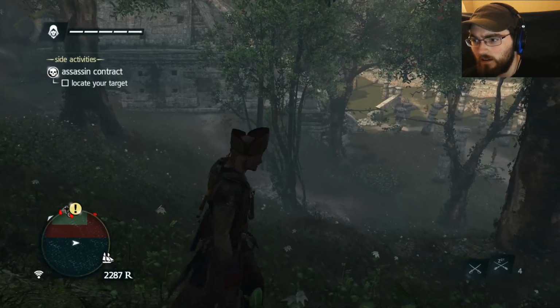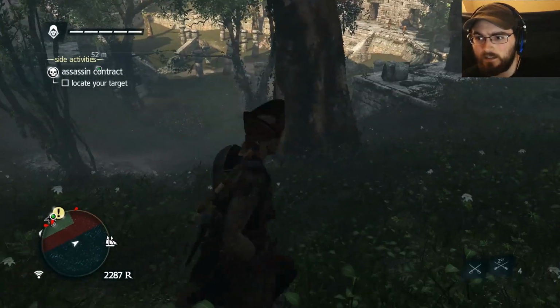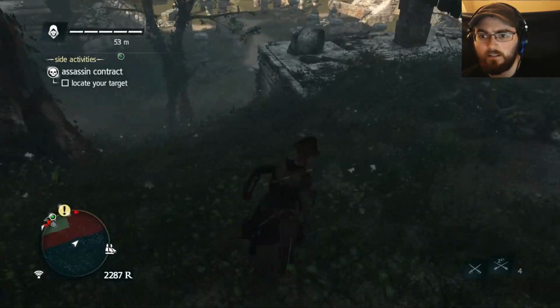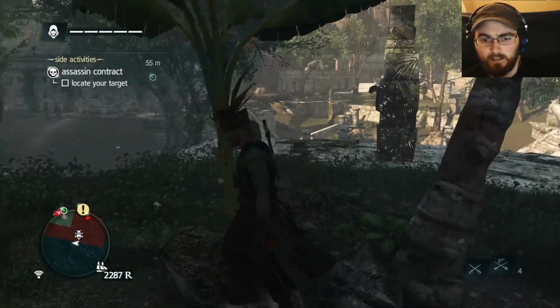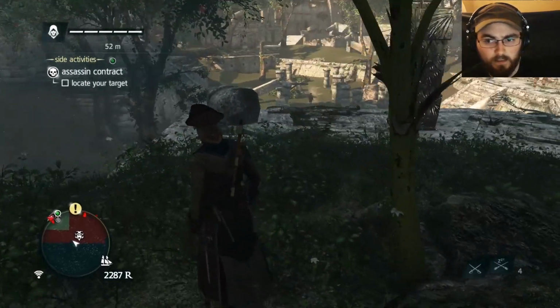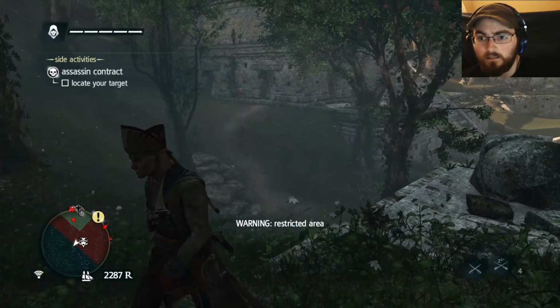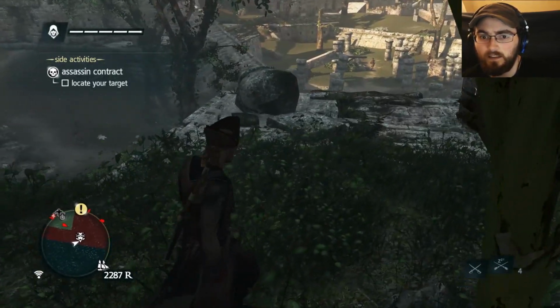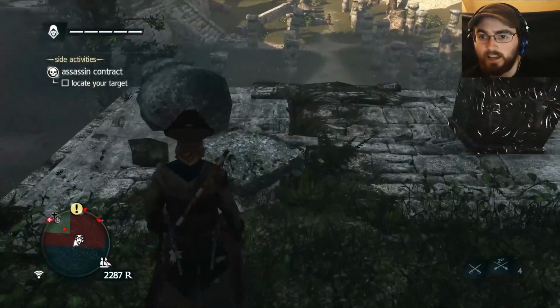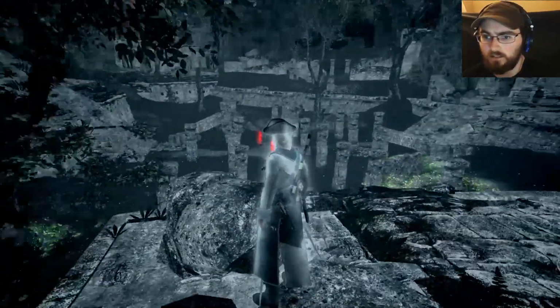I want to run in there. Cover is hard to find over here. I may be able to. Here's a mine stela. Here's this guy. If he comes close enough below me, I might be able to air assassinate. Where's the next? Let's highlight him.